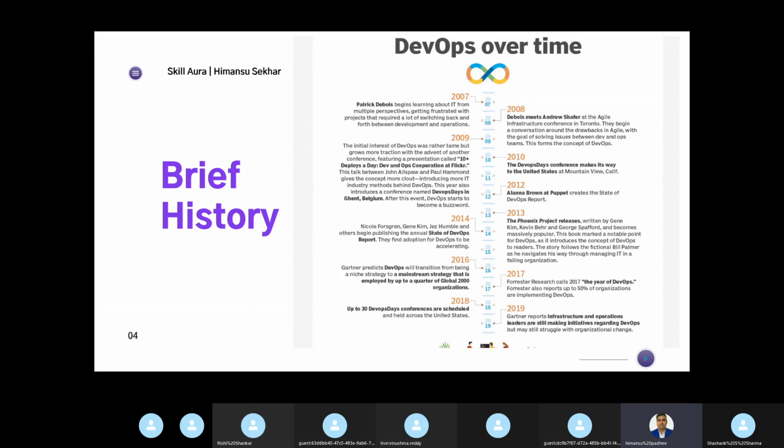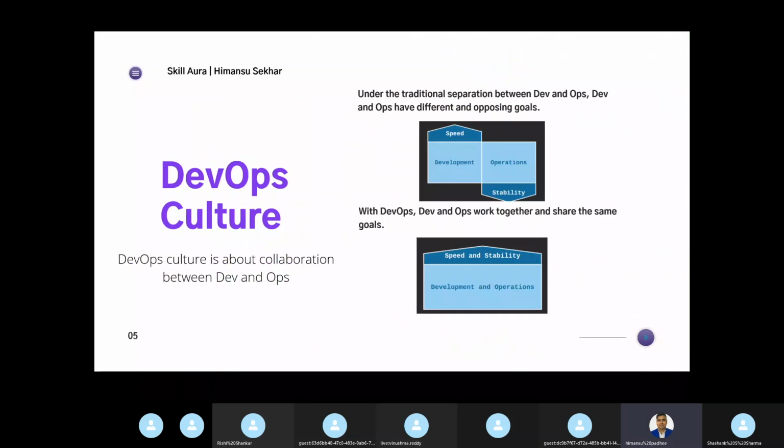DevOps has passed the test of time, and now you can see it everywhere. All organizations have to adopt the DevOps culture, otherwise they will be left behind. You can see that in the case of Amazon and Walmart. Look at how far Amazon has gone. Amazon deploys software per second, right? Per second they have a new update. So this is a brief history of DevOps.